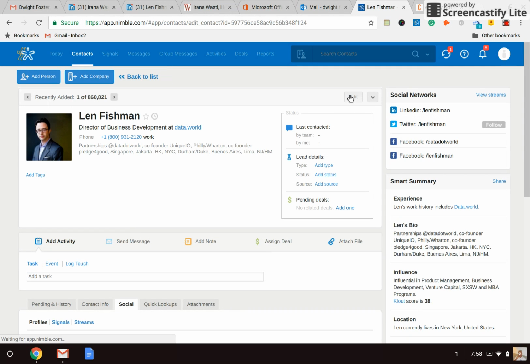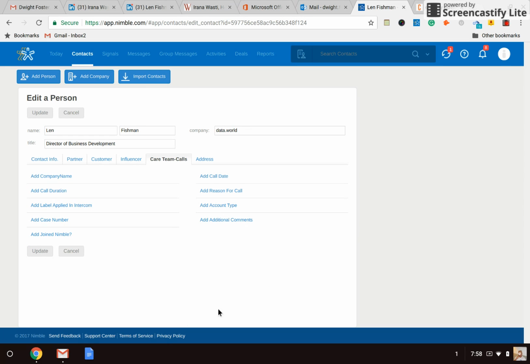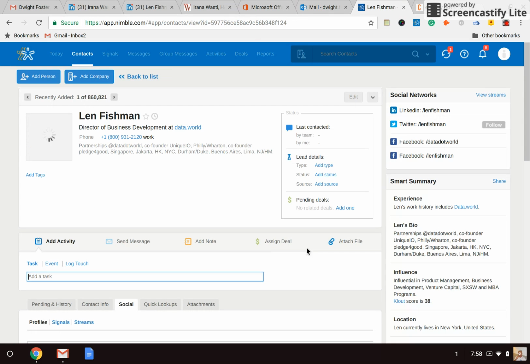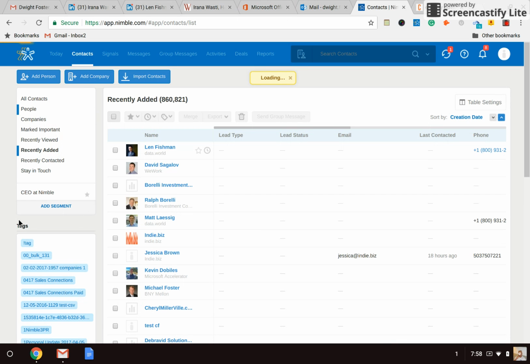But I think one of the things I did want to show you here is we talked a little bit yesterday about a single source of truth where you're going to have all this data. So in this case, I can actually see all of the people within my company who've had conversations with him, including in this case, this is where we have our care team calls.